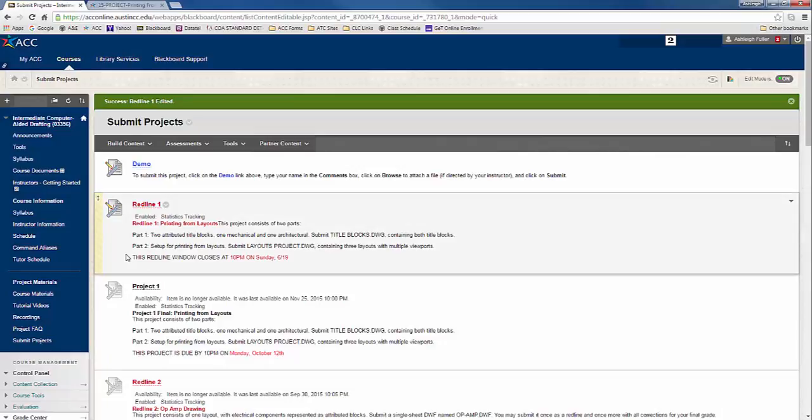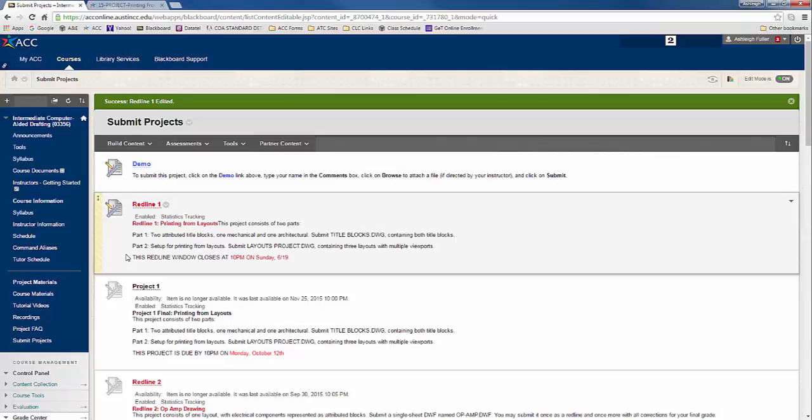So I'm showing you this because now if you happen to finish, by the way, I don't want you to submit title blocks today. It's a 2-part unit. Oh, sorry, wait. No, you did it as demo. It's okay. It's a 2-part unit. So you need to submit title blocks and layouts at the same time. But when you do attach both of those files, you'll see it in here.